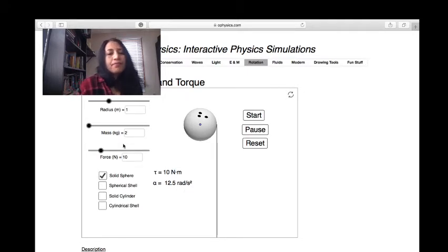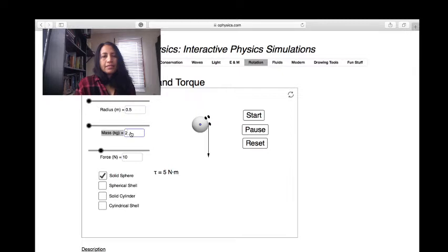Next, set the values to different numbers, which are given to you. The radius you can set as given in the document, 2.5, and the mass you can leave as 2 kilograms, and the force you can start with 5 newtons. Once you set all those, click on reset. None of them actually change, and then you can again click on the start button, write down the torque value, and wait until the angular acceleration appears on the screen to pause. I think it's pretty straightforward. You repeat this experiment for 5 force values, and then you're basically done.